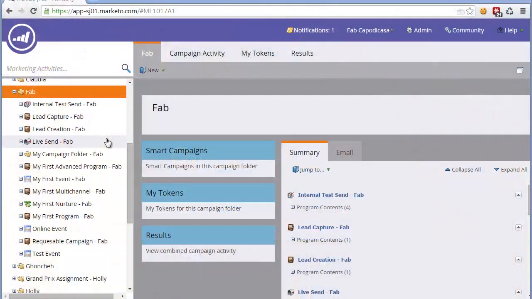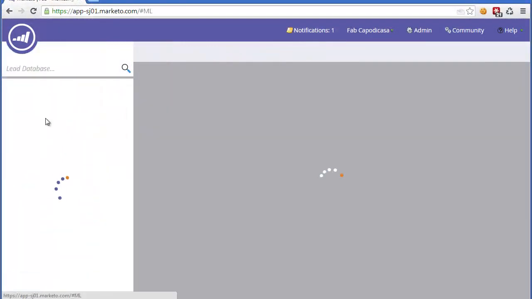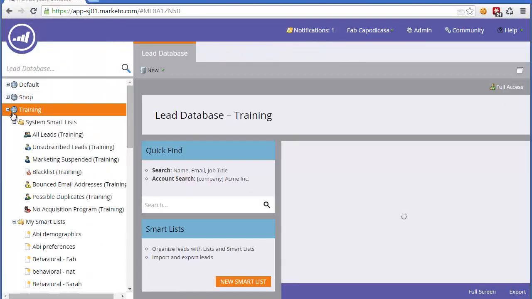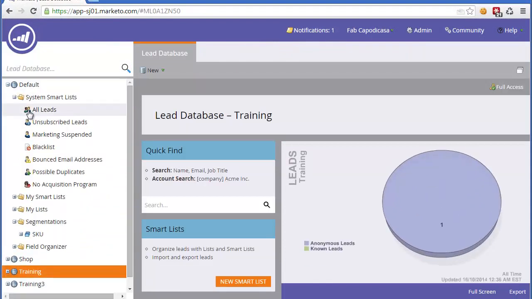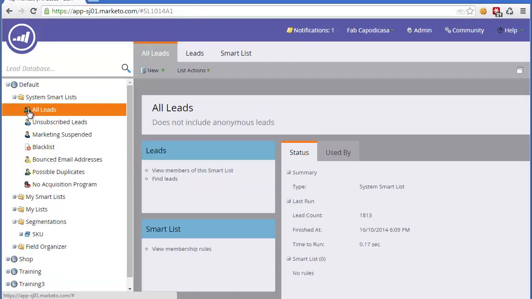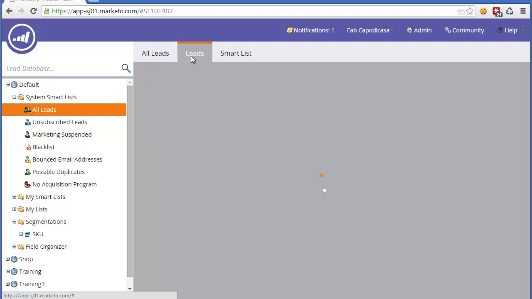The first thing to understand about scoring in Marketo is that a particular lead has a lead score. You can have multiple lead scores on a particular lead. So for example, you might have a lead score around your product interest. You could have a lead score around your propensity for buying. But by default, Marketo has a single lead score.